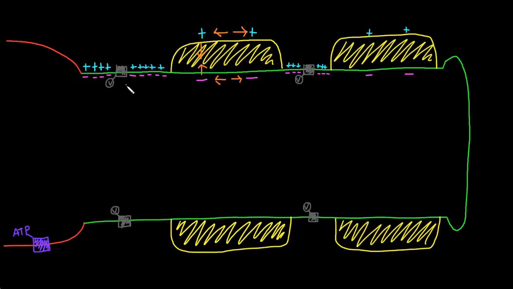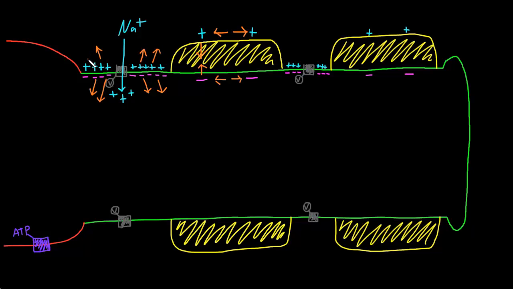Now consider when the action potential starts and this voltage-gated sodium channel opens. Sodium will flow into the axon, bringing positive charges inside, so this area of the membrane is going to depolarize. To do so, some of these negative charges are going to need to leave the inside of the membrane and mix in with the rest of the ions in the cytoplasm, and on the outside, some of these charges will have to leave and mix in with the ions in the interstitial fluid. This will take a little time, and it'll take more time here on the high capacitance membrane at the nodes of Ranvier or the trigger zone than it will in the myelinated segments, just because there are fewer charges that have to move off the membrane to change the membrane potential.